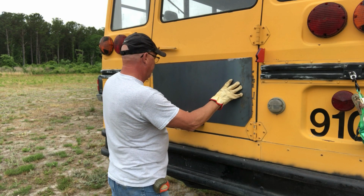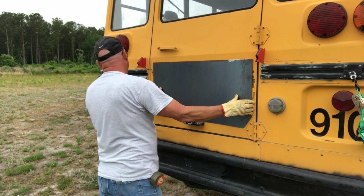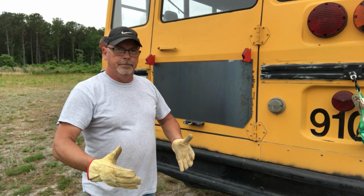Adjust that a little bit. Got a nice even top on it. We need to come over this way. So there I'm hitting both my 1-inch marks. Some magnets in the top to keep the top from flopping down. And we're kind of there.